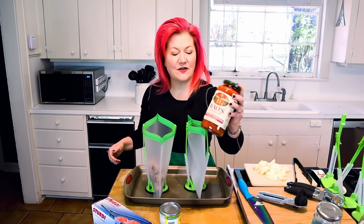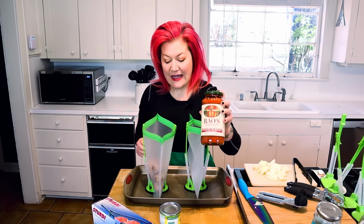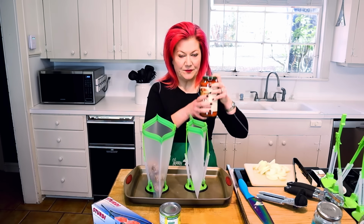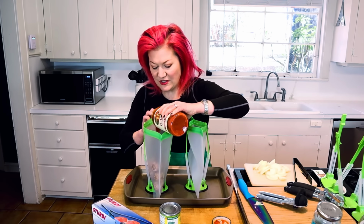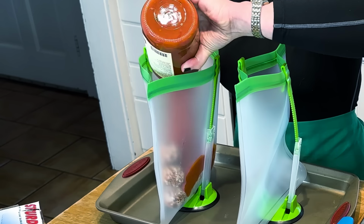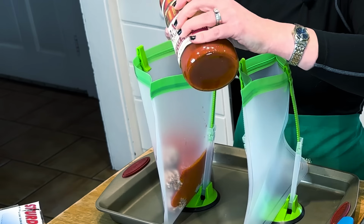Again, this is our Rao's. This is one of my favorites. We are going to pour the entire jar in here, okay? Now, the meatball recipe, just like the chicken, and I actually might do half the jar. You know what? I'm gonna do half the jar because I wanna make sure that y'all are okay. No, I'm gonna do the whole jar.